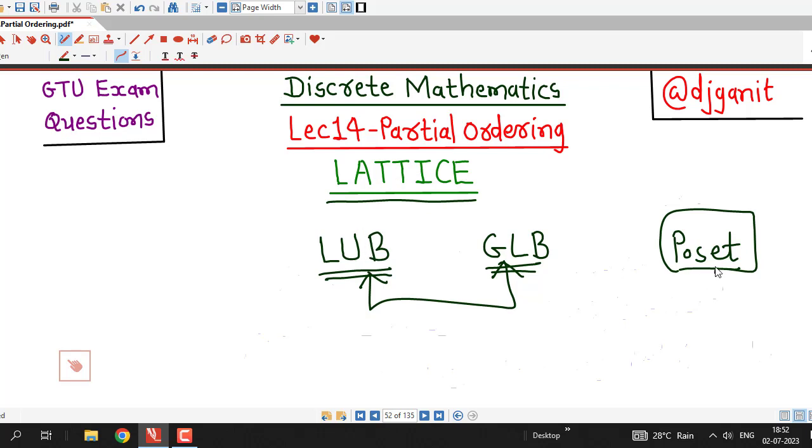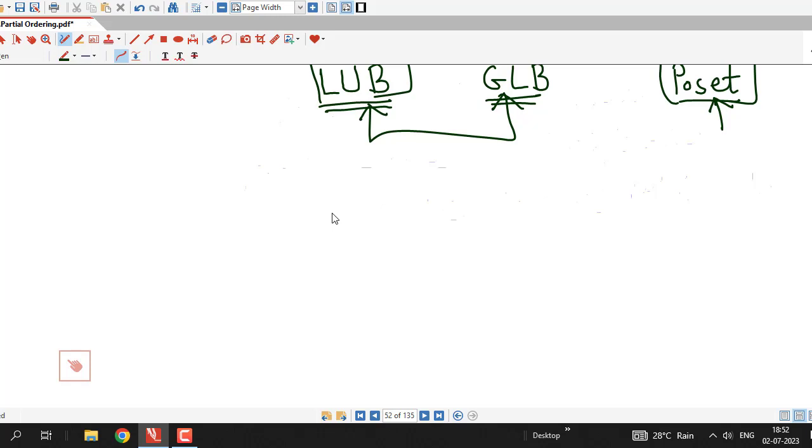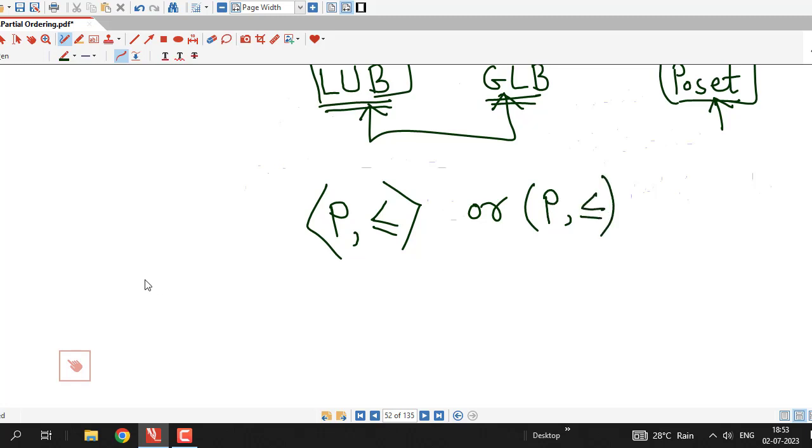In fact, we require all the terminology related to partial ordering which we have discussed in this playlist on partial ordering to understand these lattices. So I hope you are familiar with all the previous lectures' terminology, and now we are going to discuss lattices. Suppose I have some partially ordered set, say capital P, with some partial order relation, and we can denote it by these different notations. So P is a partially ordered set, that is shortly poset.